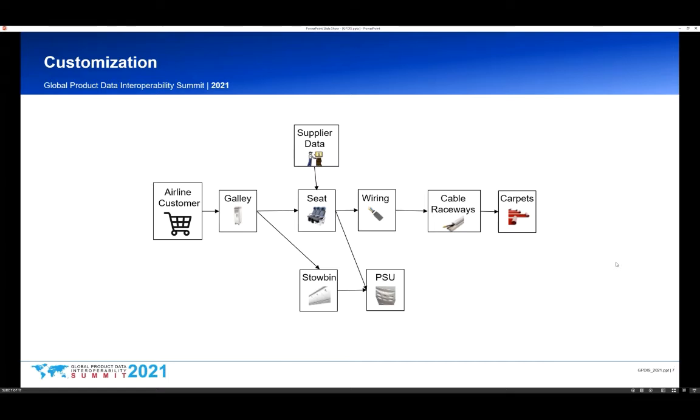So moving the galley means determining if the seat behind the galley now suffers from a passenger head strike issue. Maybe the galley change means moving the front row of seats aft an inch as well. The overhead stow bins also need to adjust to the galley change, which may be as trivial as swapping out an end cap, or it may require swapping out a bunch of bins to maximize the available stowage space. If you change the stow bins or the seats, then that in turn requires that the PSU team validates that the oxygen mask for that front row of seats drops in the allowable range for the front row passengers.